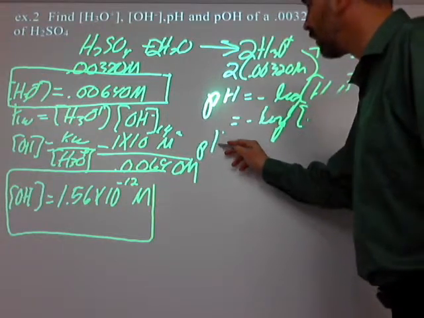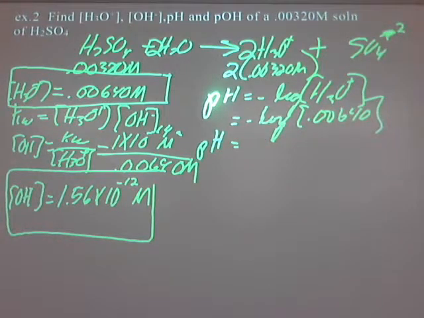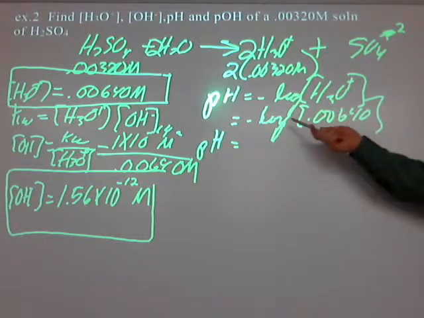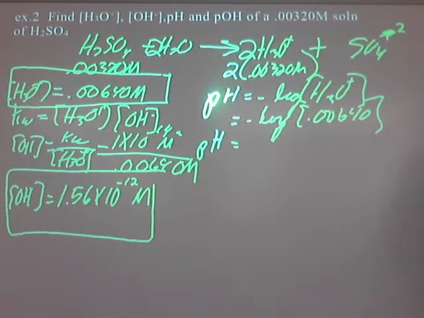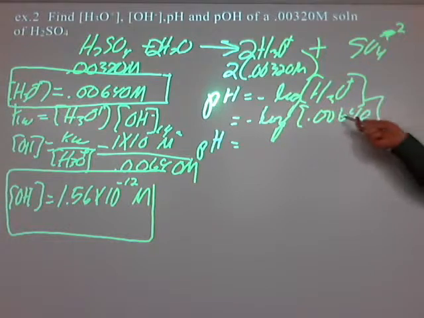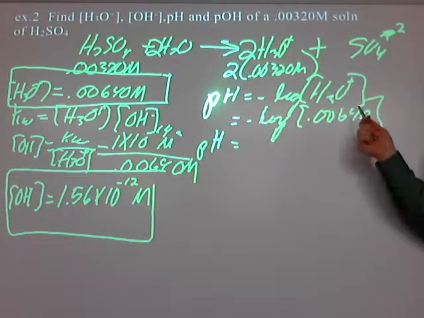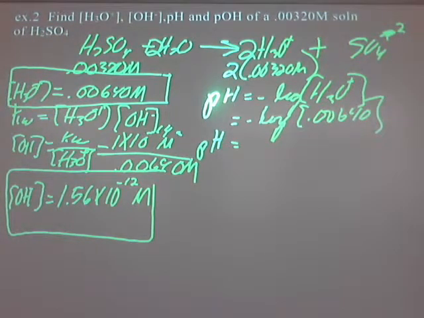Again, I know a lot of you didn't bring your calculators the first day of the chapter, probably forgot. You're going to have to get used to your calculator, just like you had to get used to the last one on the quadratic formula. You have to find the log button on it. You probably haven't used it very often. You're going to find out whether on some of them you plug the number in first, then hit log. Others you hit log and then the number. And don't forget, when you get that number for 0.00640, you take the negative of it, which makes it positive.